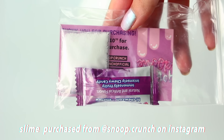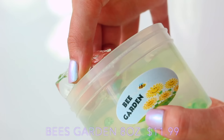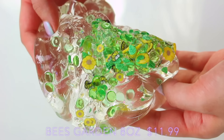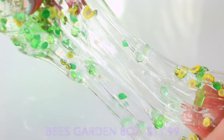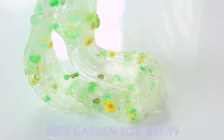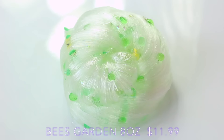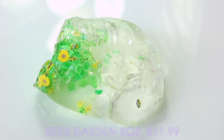The extras from this shop were two sweets, a borax baggie, and a slime care sheet. The next shop is Jaden's Craft Shack, and this is — no exaggeration — the best clear slime I've ever tried. I've never received a slime from a shop this clear. It was like literally liquid glass: so thick yet so stretchy, perfectly formulated. So much detail went into the add-ins — they were beautiful and so unique. There were some fish bowls, some really nice bees, bingsu you couldn't see at first, leaves, and lots of other things you wouldn't immediately notice. Ultimately, I'm in love.